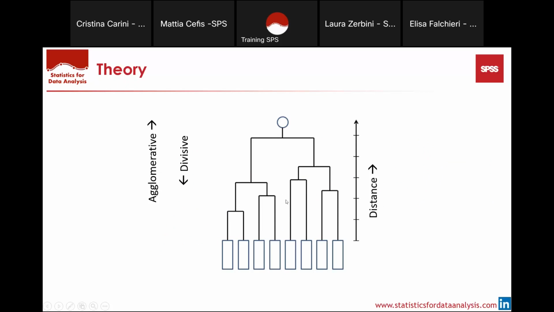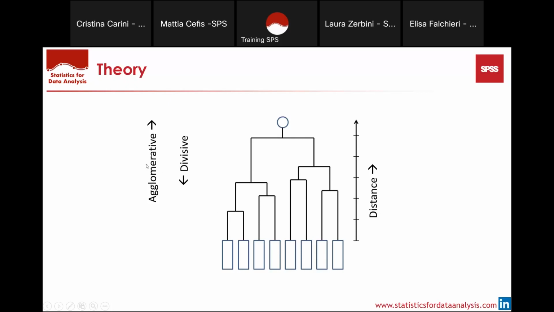The final choice of the optimum number of clusters is made by a trade-off among distance and the frequency table related to each cluster, the cluster memberships.